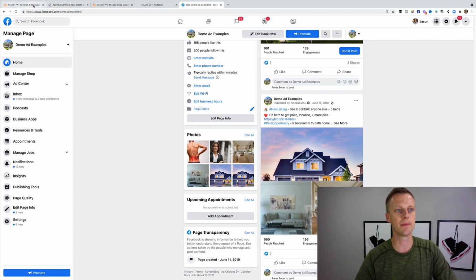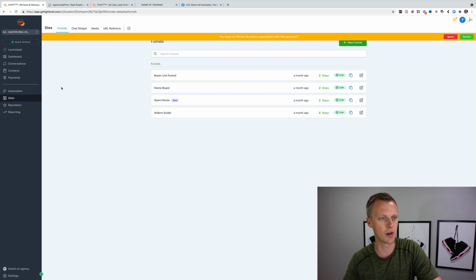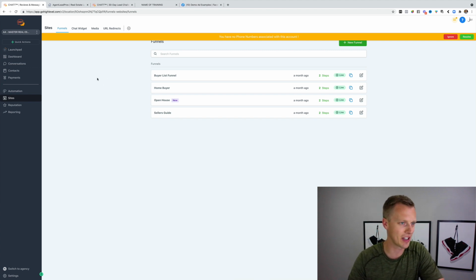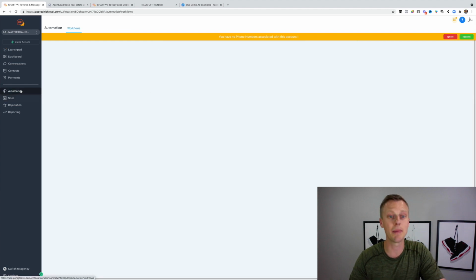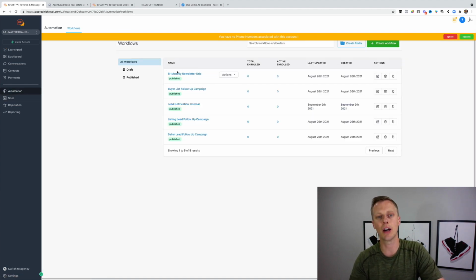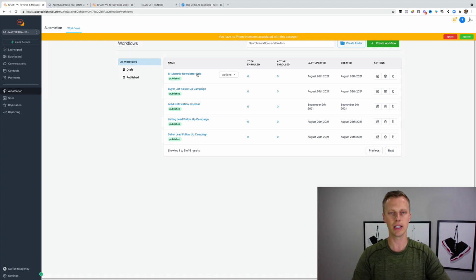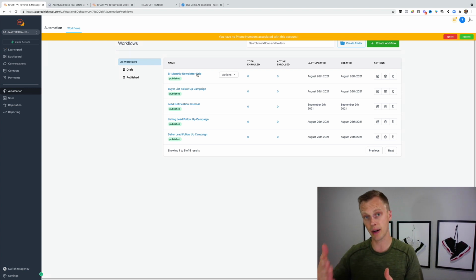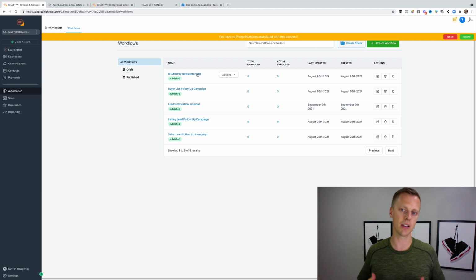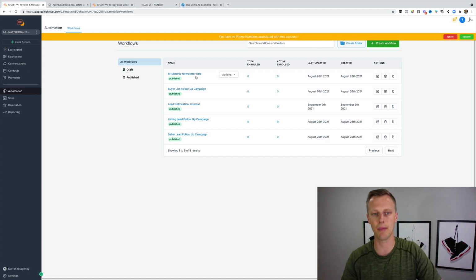And so what we do here is the core thing in this one, and GoHighLevel just updated their user interface, so I'm just a little bit new on this. Let's see, we go to automation. So this is our workflow. We've got our bi-monthly newsletter drip. That means when a lead comes in, we're just going to continually drip on that person every other week so that we can stay top of mind for our real estate clients, right? And this is great because these are generic emails and SMS follow-ups, so it doesn't matter if you're living in Dallas, Texas or Miami, Florida, they're all going to work for that person.